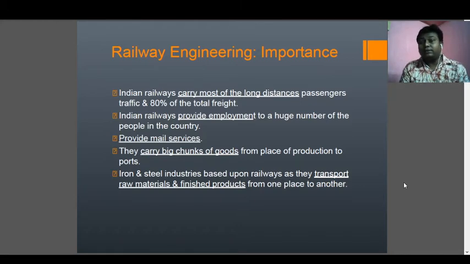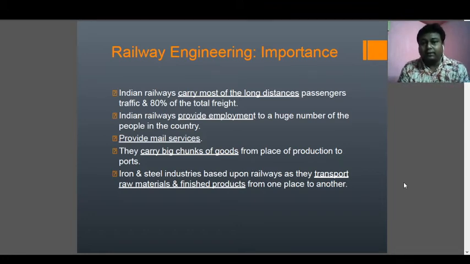Total freight means suppose there are 100% of the transportation modes, because there are various types of transportation modes. What are those? The water, the railway, the air, and the road. So these four are the major transportation aspects. If you see that out of these four, 80% of the passengers travel using the railway mode. So it is one of the important aspects considering the uses of this mode in society.